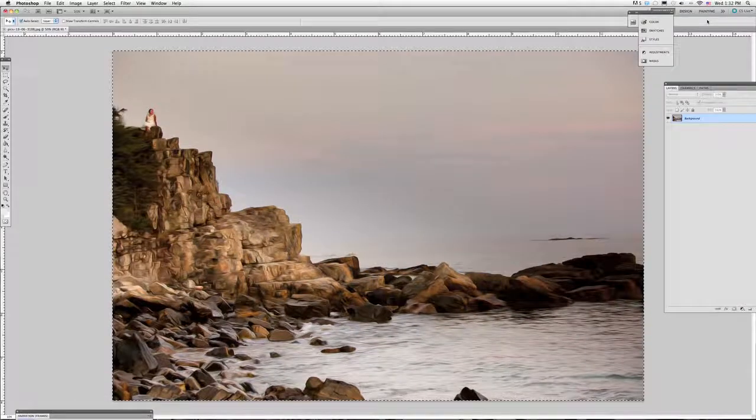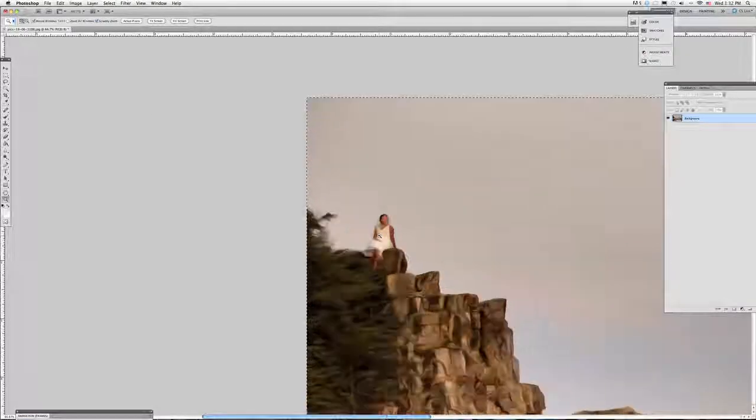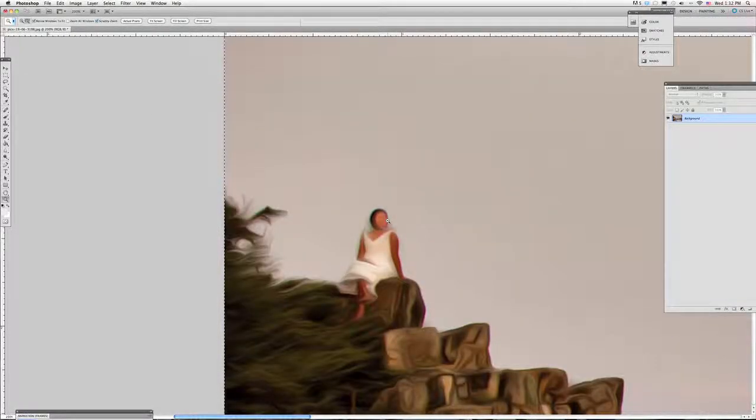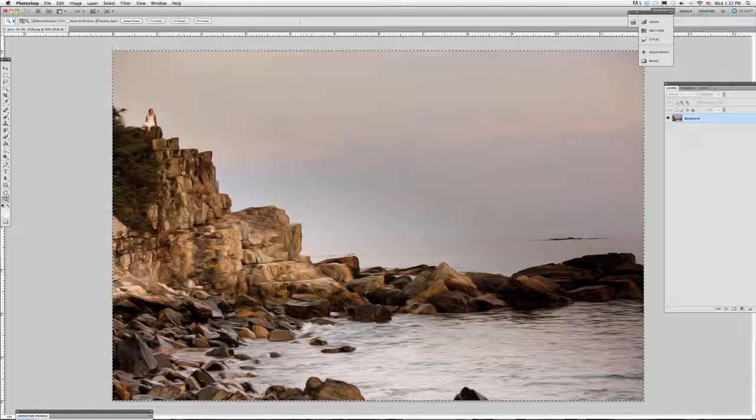Hit OK. It renders the file. If your file is too large, it won't work, so you may have to resize your file down to a more manageable pixel count. I could show this file as is, but you'll notice if we zoom in on the client's face, it kind of makes it a little Rembrandt-esque, and that's not what I want. I still want to be able to see eyes and a mouth and that kind of thing.